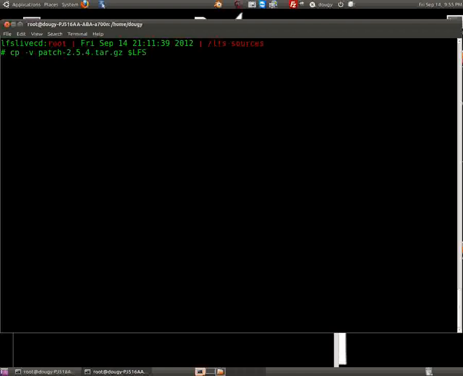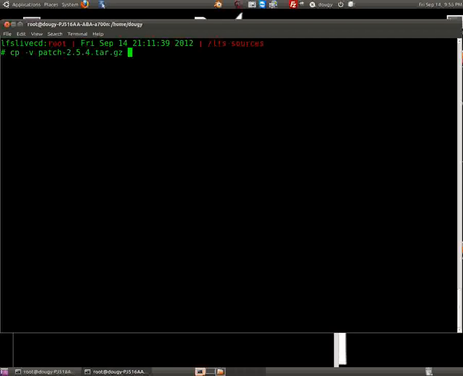I cannot use the LFS variable. It's not set. Okay, I didn't set it through this terminal. I set it in the other one, but I'm effectively somebody else now. Even though I'm in the same machine, I'm on a different TTY, and the variables for this TTY are not the same. Okay, so if you know what I'm talking about, bear with me, because there are people out there who don't know what we're talking about.